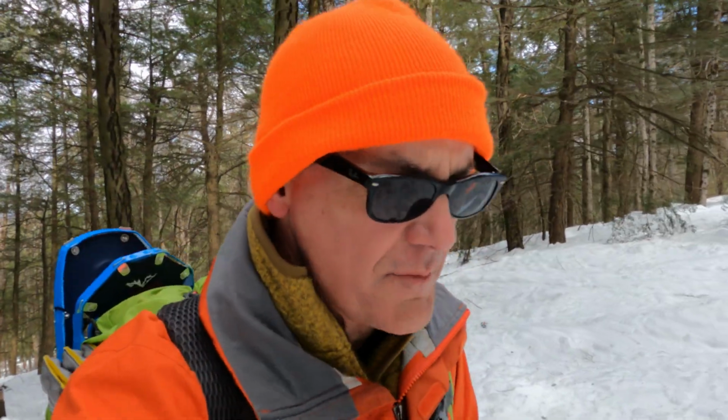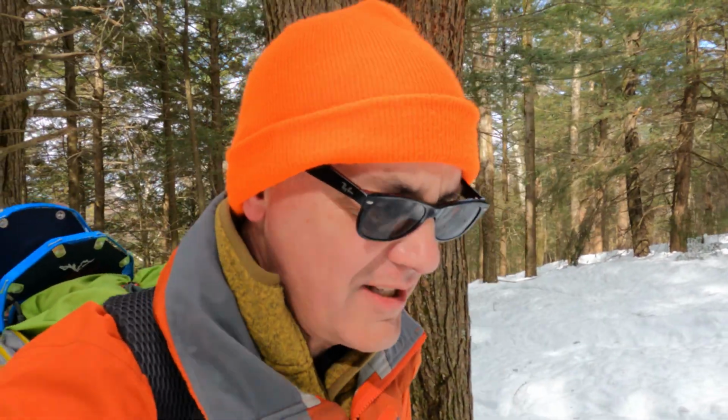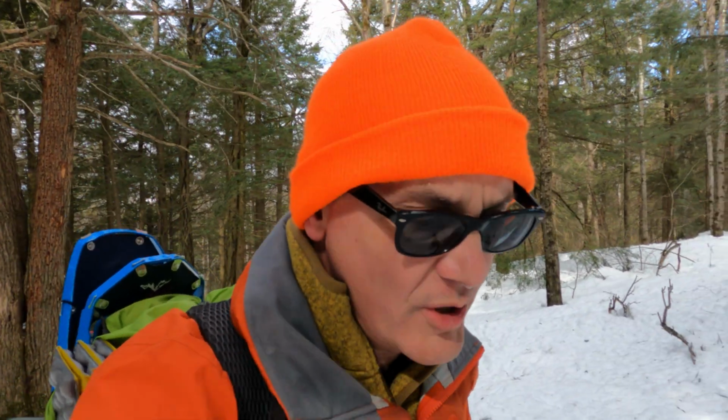We're about 3/4 of a mile into the hike and we're slugging it out on the hilliest portion of the hike today, just going straight up Watatic. The nice thing about Watatic is that it's only a little over a mile to get to the top, so not a big hike to get some great rewards.